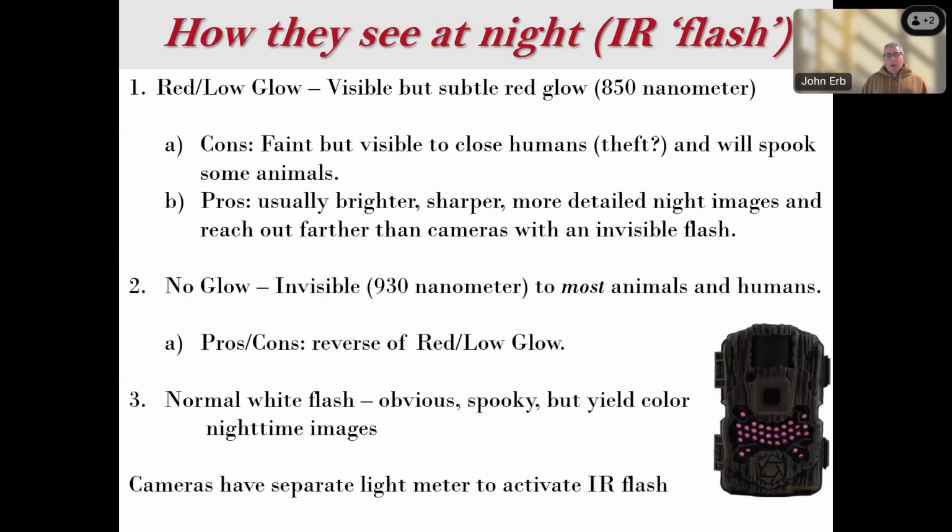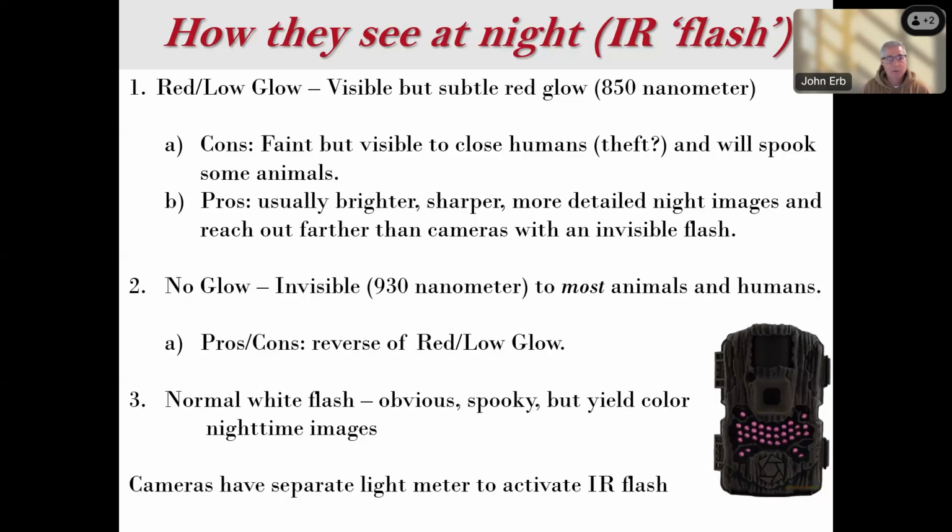Once they trigger, during the daytime, of course, they take nice color photos, but at night, they see also through the use of infrared, but it's more active. So instead of just reading the infrared radiation that's coming into the camera to trigger it, to see at night, it actually sends out more of an active infrared. We'll call it a flash, but it's generally not visible to the human eye.